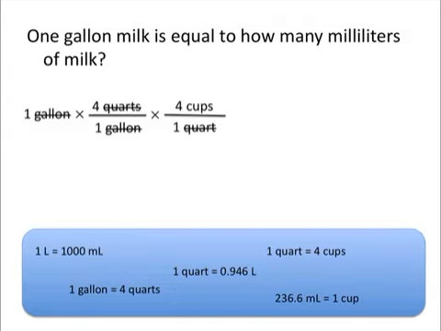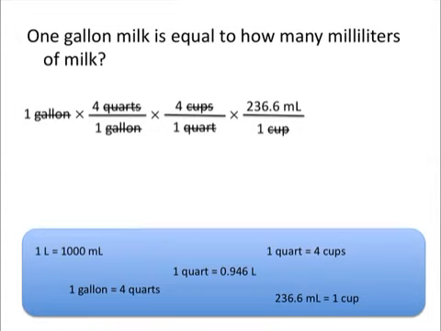And because the problem is asking us for milliliters, we need to go one more step. So again, we'll use another conversion factor. Cups is the units that we want to cancel out, so we know that we need units of cups on the bottom. And then looking at our conversion factor choices, we see that 1 cup is equal to 236.6 milliliters. And we'll place the 236.6 milliliters on top. This allows us to cancel out the units of cups.